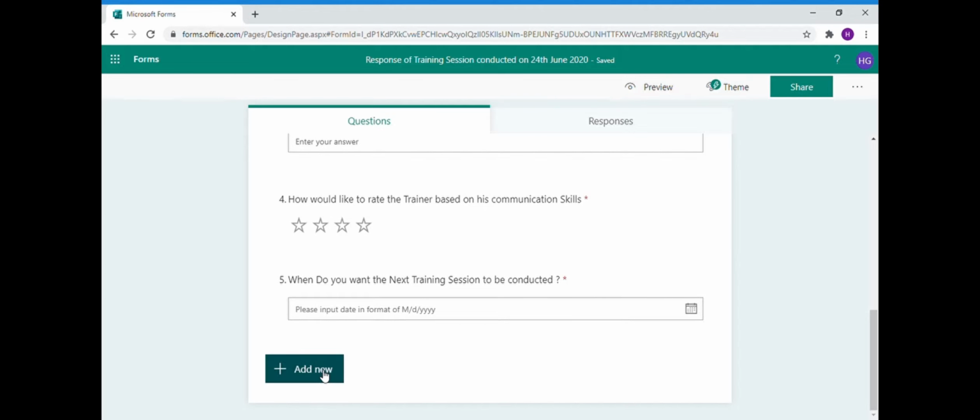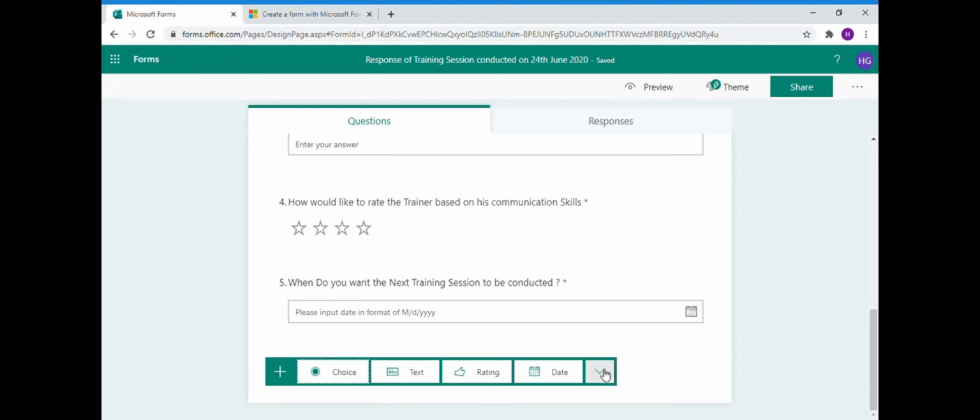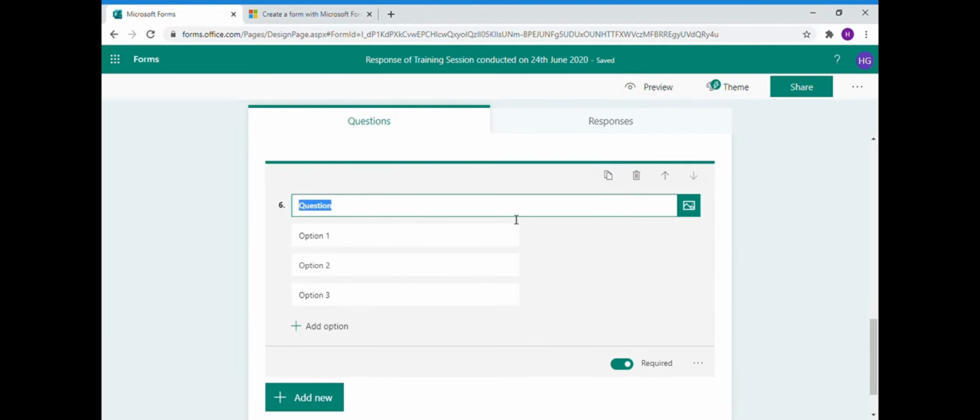Now we would like to explore more where we would use other options. There are further options available like ranking, file upload, net promoter score. We would like to explore the first option of ranking. Just imagine there are 3 trainers.